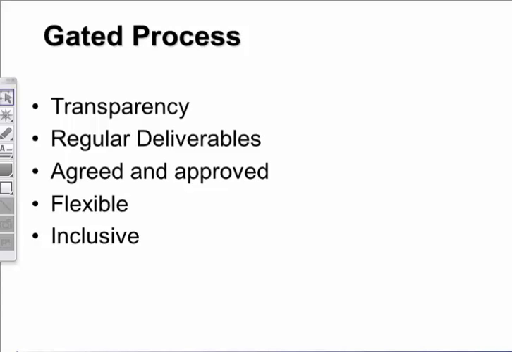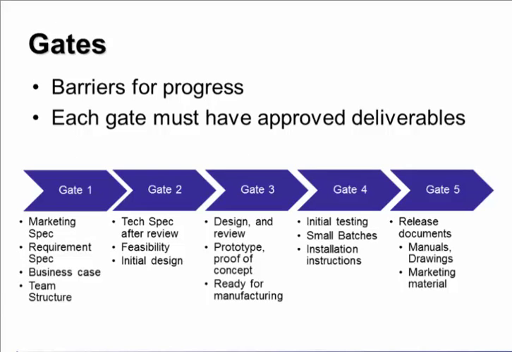And that is one of the key aspects of this particular process, that it allows flexibility in both the project running as well as the outcomes. Now, by ensuring that you do have a review and approval and a regular authorization to approve, it definitely makes it inclusive. So all the stakeholders are involved in the process. So what do these look like?